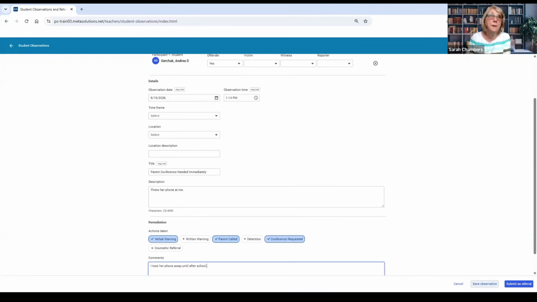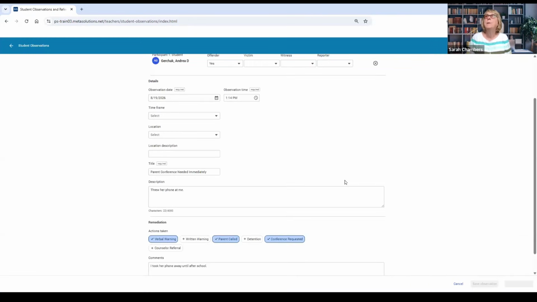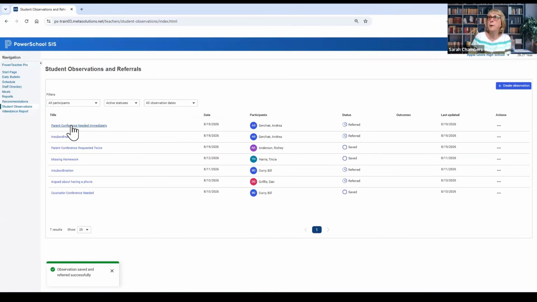It's just saved and it's a note. If I say submit it as a referral, it's going to tell me you can't change it after you submit it. I'm going to submit it. It's going to take me back to my dashboard. Here is my referral. And notice again, I can preview it, but I can't change it.